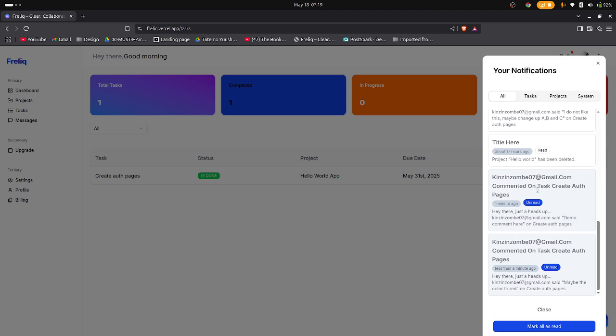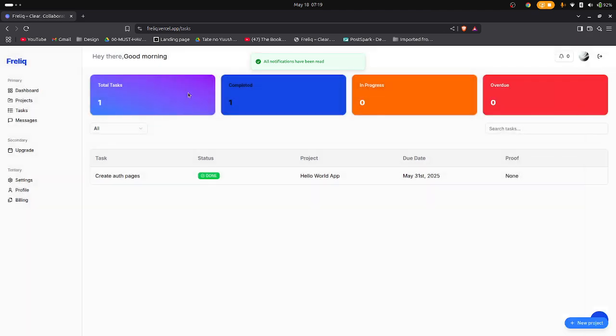And you're also going to see that I have a couple of notifications over here. This one, Kian commented on that for my recent project. That's for my recent comment. And then this one as well, less than a minute ago, I just commented on that as well. So I'm going to mark all of them as read and close this little guy up. So yeah, there's also the tasks page, this is it.